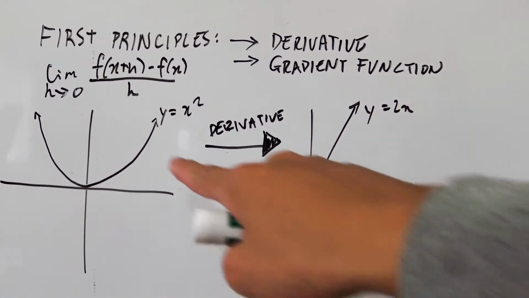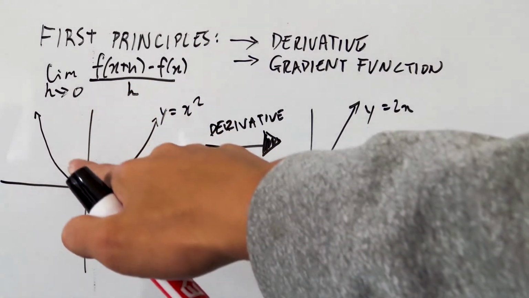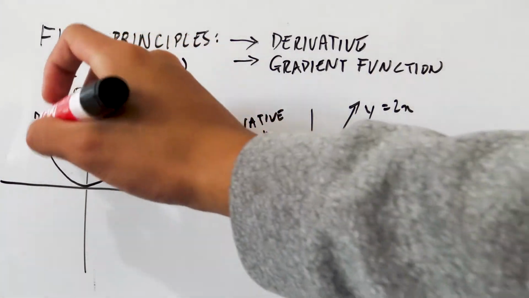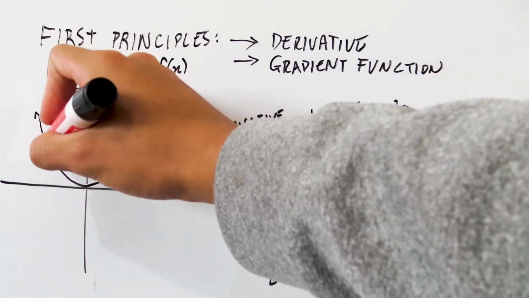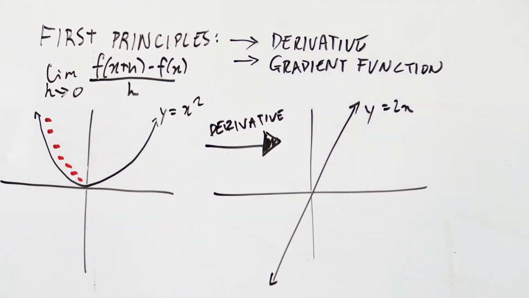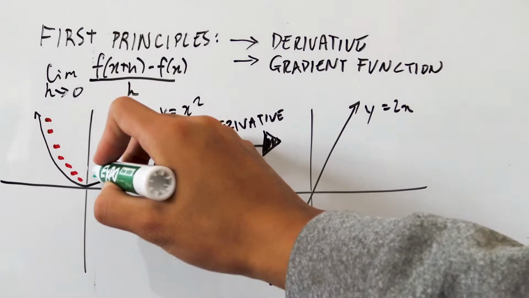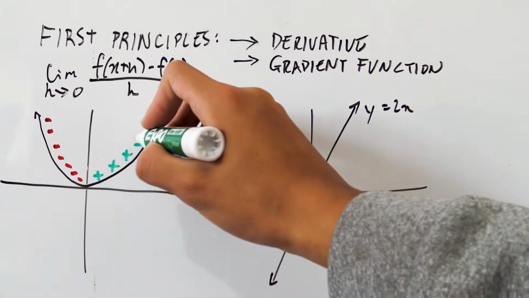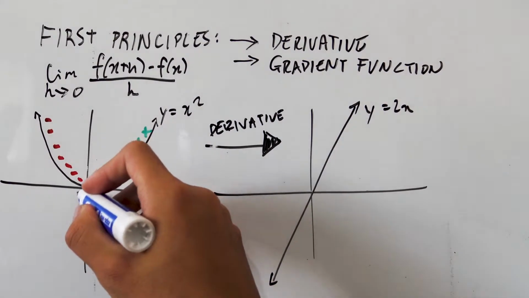So first of all, let's take a look at the gradient of our x squared graph right here. Notice that on the left hand side, what is the gradient of this curve? Well, notice it's kind of pointing down that way, which means it's negative all throughout this left branch. However, on the right hand side, the gradient becomes positive. And how about 0? Well, at 0, the gradient is exactly 0.